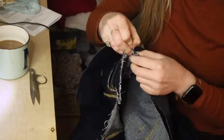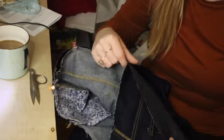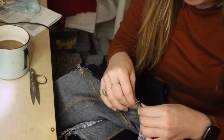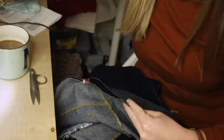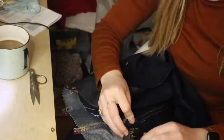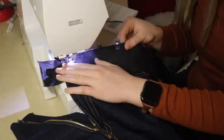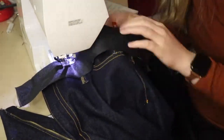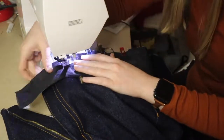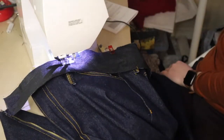Here I am attaching my waistband. It ended up being a little bit short. That's because I had all those fit issues earlier on with my muslin, which again I'll go over in my outro. So I should have made my waistband a bit longer, but I just added a little piece to the other end. As you can see, this end was plenty long enough.